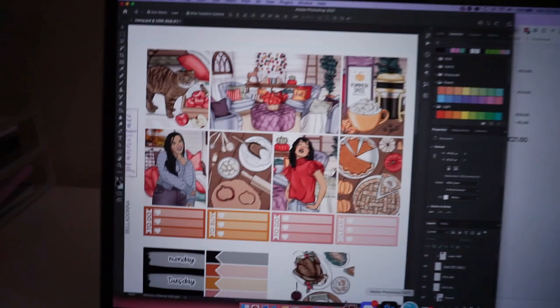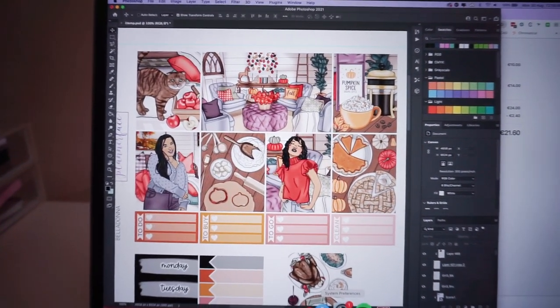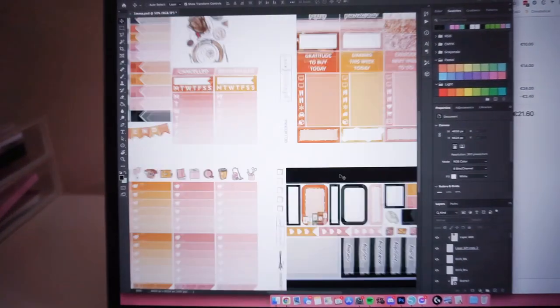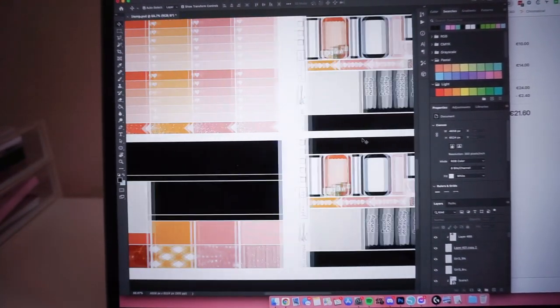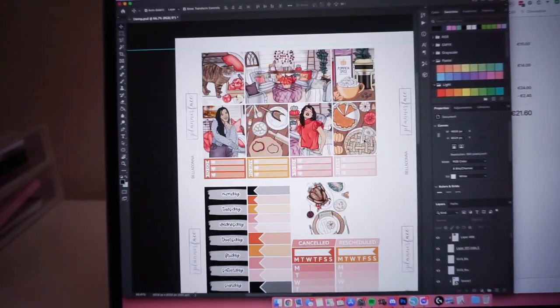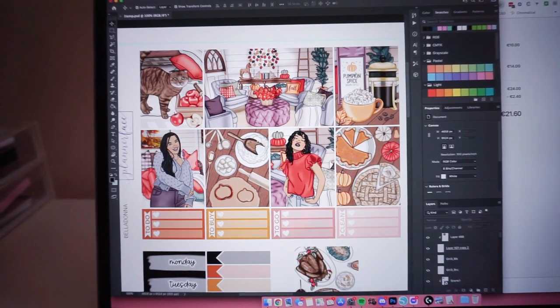I'll go into Photoshop and work on my full boxes. I do actually have a template for all of my weekly kits. So this is my template, and these colours are just what I happened to be using when I made the last version of the template. And then I've got some black parts where I know I need to fill in with papers and clip art and stuff. So I will design the full boxes first to get a feel for the kit. And these are what I've gone for.